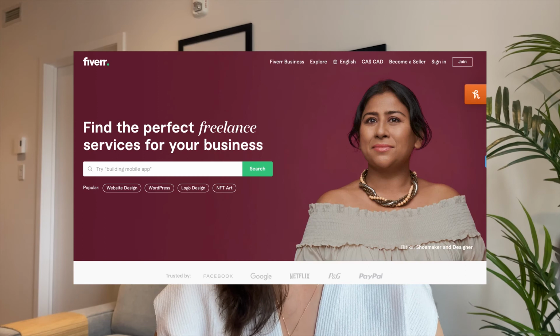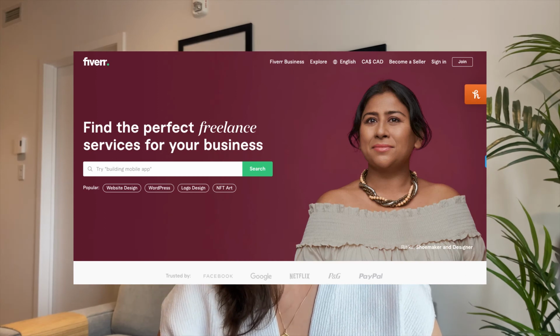Or you can go on websites like Upwork and Fiverr and find copywriters who are willing to do their services at a lower price. Not everybody on those platforms charges a lower price, but you can find copywriters on those platforms that are not only good, but that do charge a price that would fit potentially your budget.